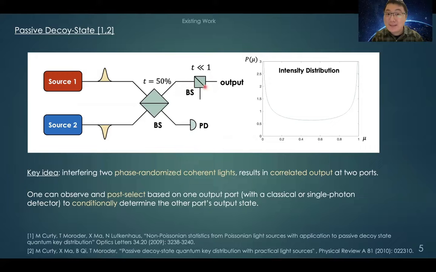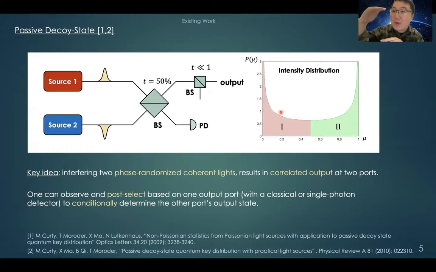Before outputting, you can use an attenuator or a beam splitter to attenuate it to single photon level for QKD use. And if you have two phase-randomized inputs, the output distribution of the intensity would look like this, like a U shape. Let's remember this, as we'll repeatedly come back to this plot later on. By post-selection, we can define a post-selection threshold and divide the signals into the upper portion and the lower portion, those two bins. In fact, the signals in those two bins have different average photon number distributions. So you have two distributions that you can use to construct two linear equations, and you can feed them into a linear program solver and perform decoy state analysis. So that's the idea of passive decoy state.